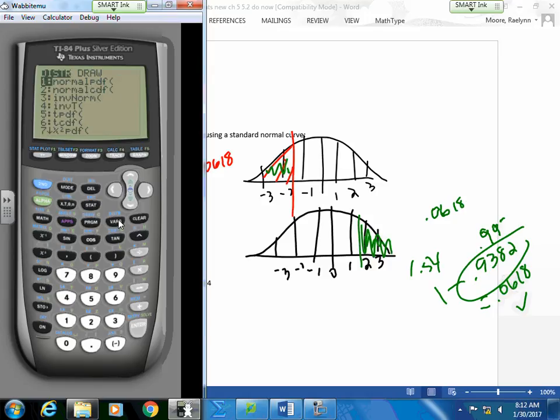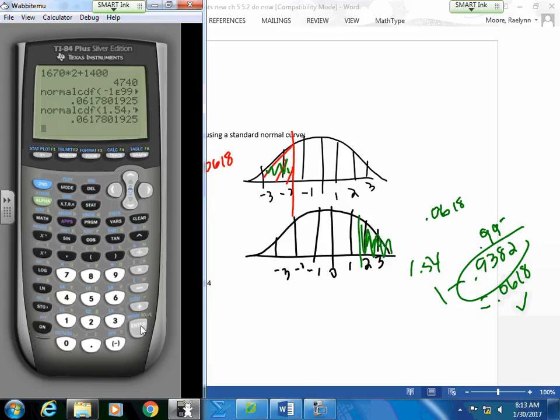Second way: you're going to do it by setting your lower bound. Your lower one, the one you first come to, is 1.54. Your upper one is positive 9999. Keep the standard normal curve, 0 and 1, and paste. It takes care of it for you. Don't subtract anything from 1 when you get your areas, because you set that bar to tell it where to go.